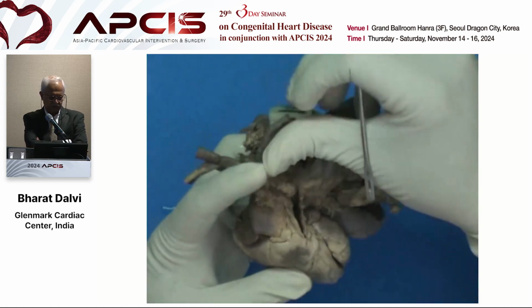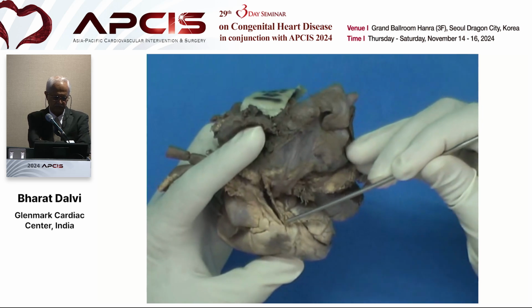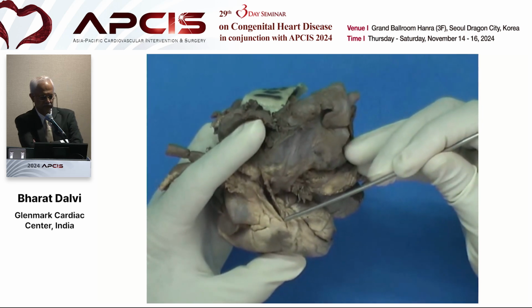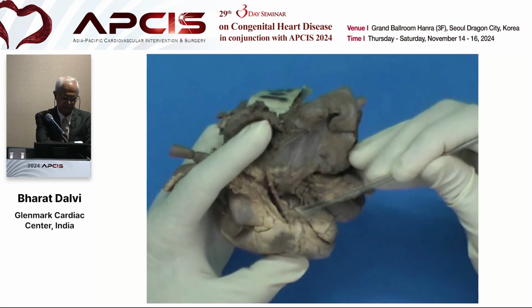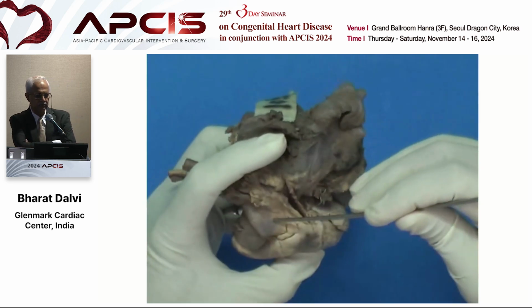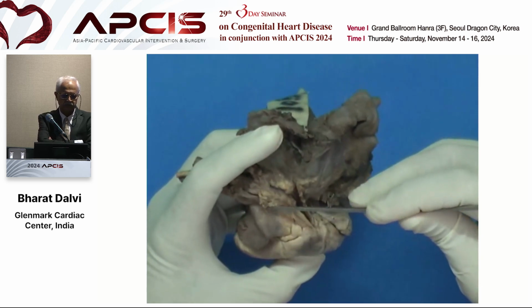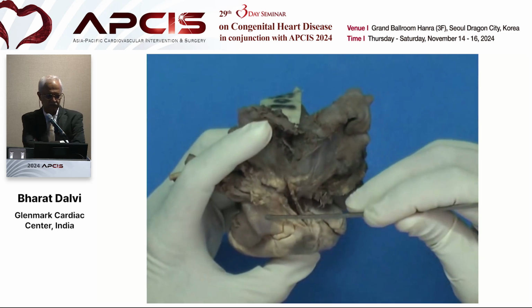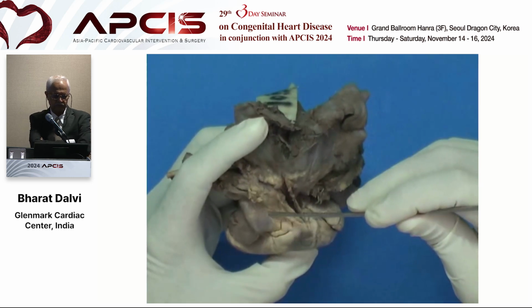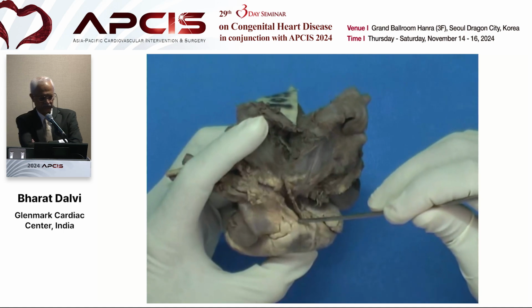Another characteristic of hearts with tetralogy is the discrepancy between the outflows of the right ventricle. You see how hypoplastic the main pulmonary artery is, and this is the aorta, and you can see that the aortic size is significantly larger because it takes a large amount of cardiac output because of pulmonary outflow tract obstruction.